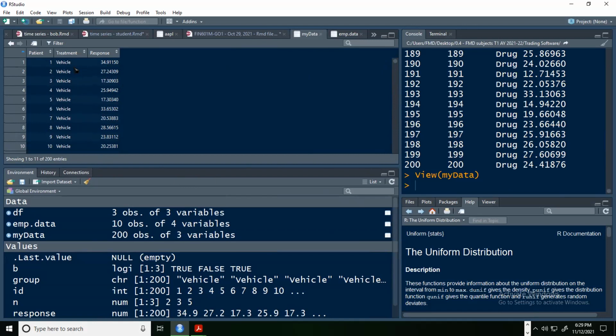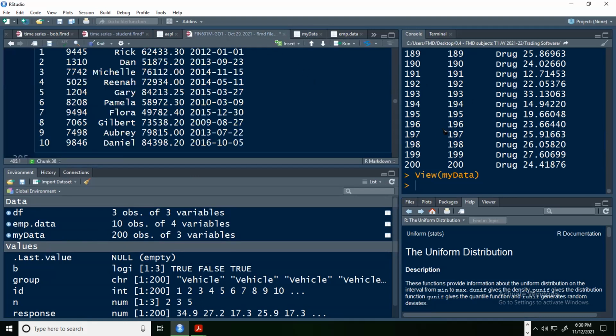And the names have been modified: patient, treatment, and response. All in all, 200 entries, 200 observations. So that's my data, the object that we created here, 200 observations of 3 variables. So these are data frames.